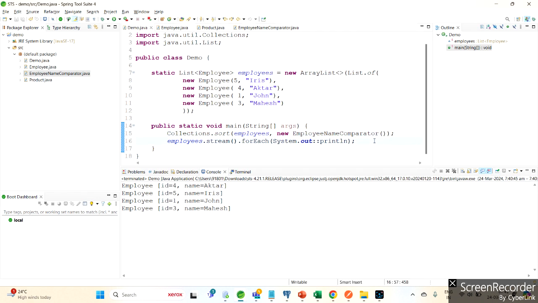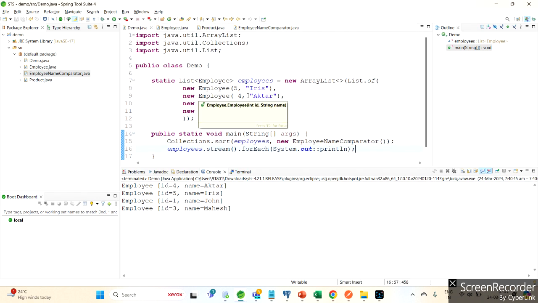So this is the key difference between comparable and comparator. If an interviewer asks the difference between comparable and comparator, we can easily answer. Comparable interface is meant for natural sorting order. Comparator is meant for customized sorting order. And comparable interface contains the compareTo method. Comparator interface contains the compare method, right? And for comparable, whatever class we are sorting, that class itself implements comparable, but for comparator we need to create a new, additional class, right? So these are the differences between comparable and comparator.